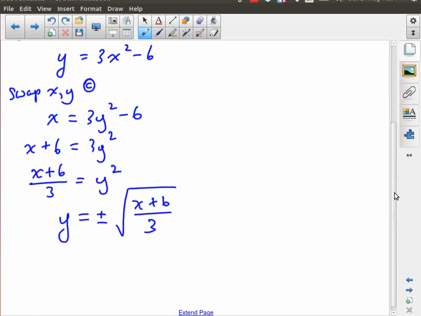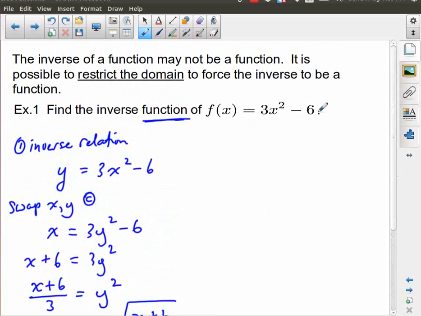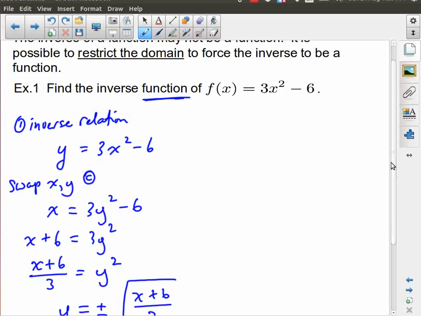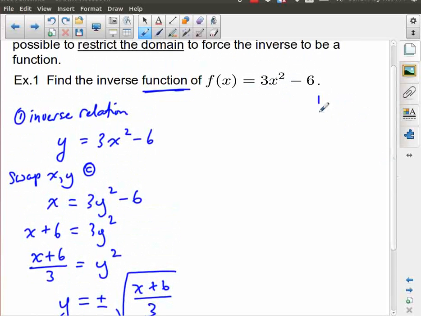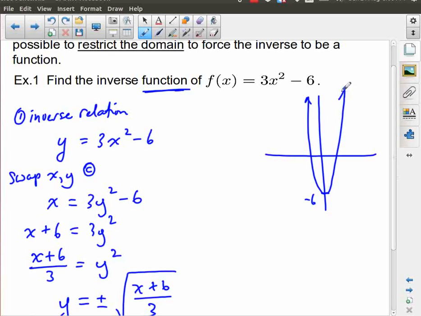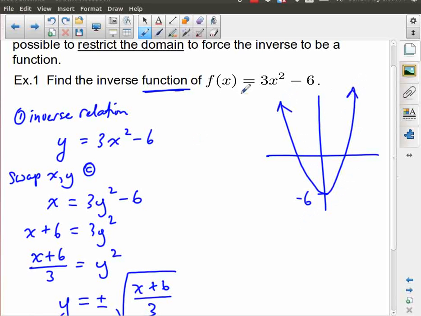Now, is that a function? We know that we started with a parabola, and there was no domain specified for this parabola, so it's unrestricted, if such a thing is possible. It is the widest or the largest possible domain for this one, and we know roughly what this parabola is going to look like because it's shifted down by 6, so there's -6. It opens up and it has been vertically stretched. I've done a terrible job of drawing that. Let's try again. -6. There we go, a little bit better. So it's going to look something like this.